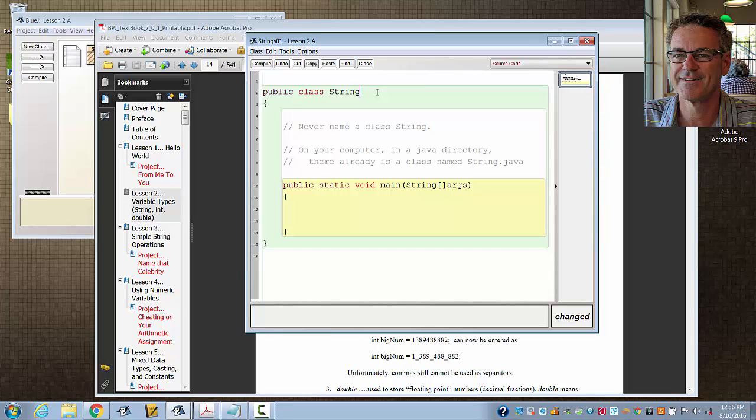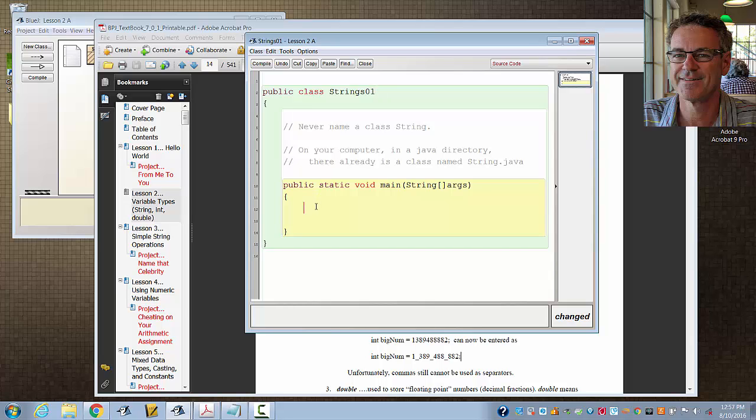So pay attention now. Do not name a class string. The specific reason for that is there already is a string class on your computer in your Java installation directory. And that will be overwritten with your class string.java if you name it string. So don't name something string.